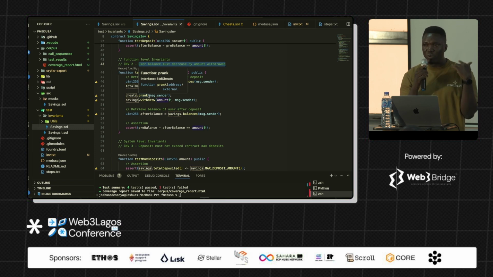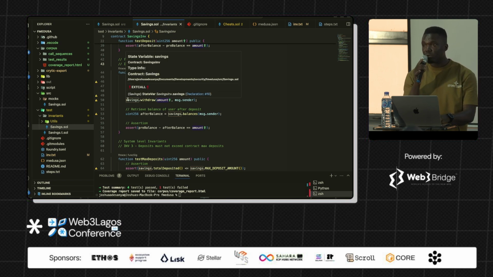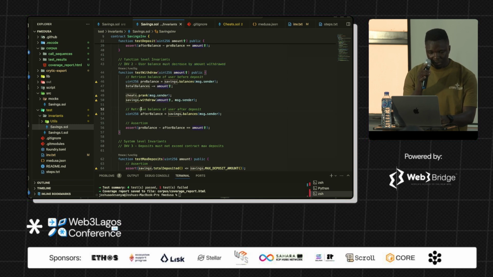It's not going to tell me, it's going to fail until the user actually has an amount before he can call the withdrawal. So it's actually working very fine. You would have done that if you were doing a unit test, and what you're saying would have made sense. But now we are not restricted. What Medusa does is call them randomly, and at some point each of those users will have some deposits and then they can withdraw. Does that make sense? Okay.